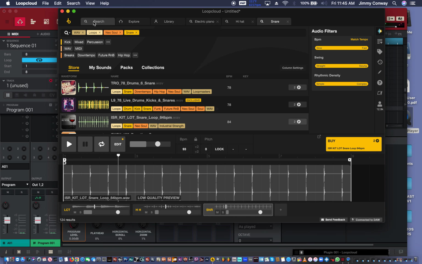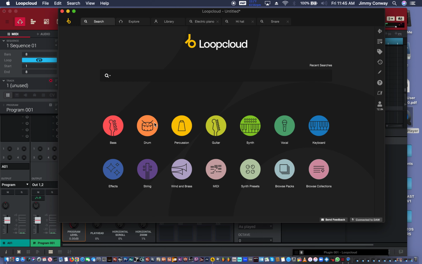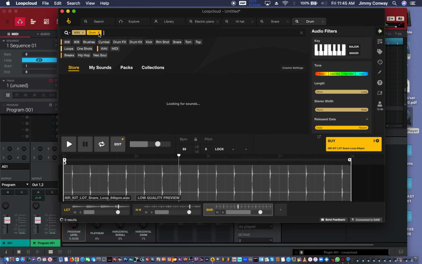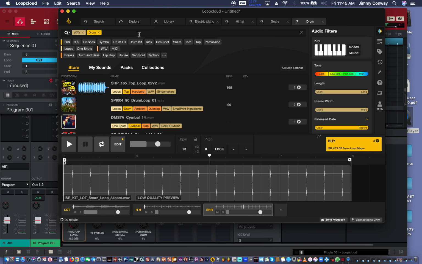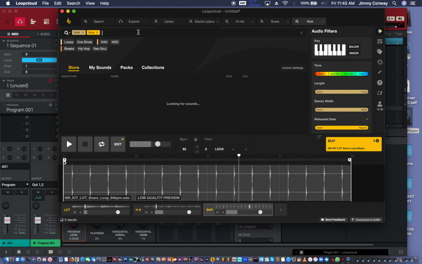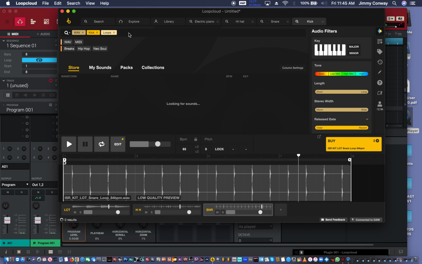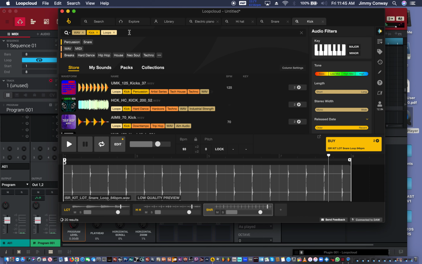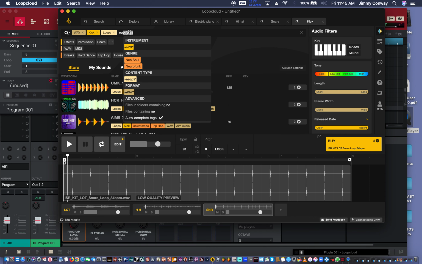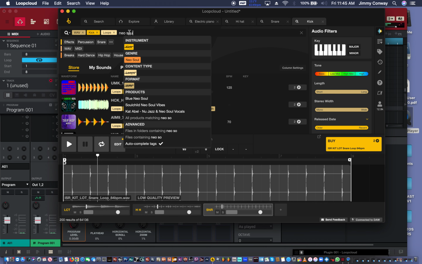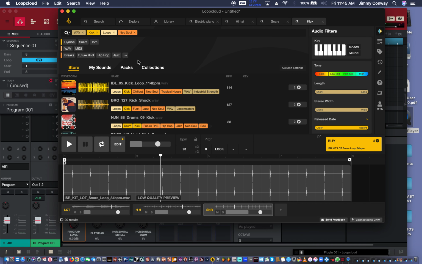Go back to search, drum. We're going to kick. We're going to go loops. I want something neo soul. And just rewind it back if I'm going too fast.